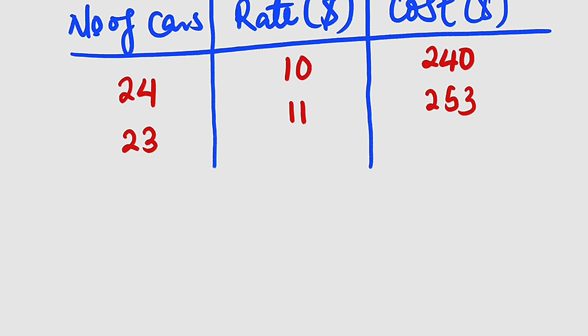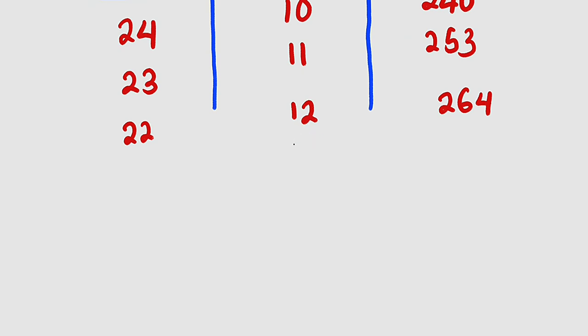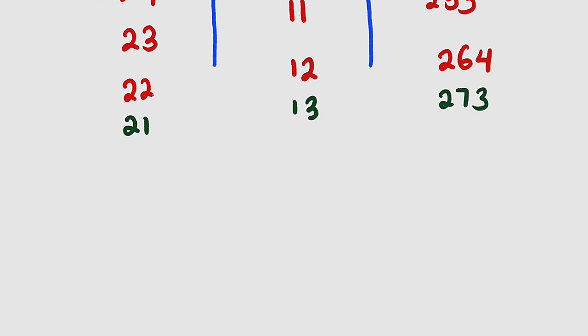All right, let's continue. The cost will now be what? 12, because at every single time you increase the price by 1, the number of cars will reduce. So the next number of cars will be what? 22. So to find the total cost, we are going to multiply 22 by 12, and that will give us 264. So we have 264. Next, we are going to increase this to 13, and we're going to reduce this to 21. Then we take 21 and multiply by 13, and that will give us 273.